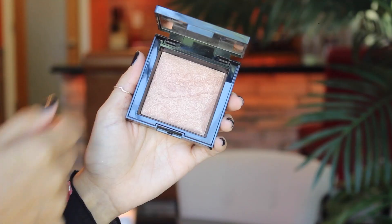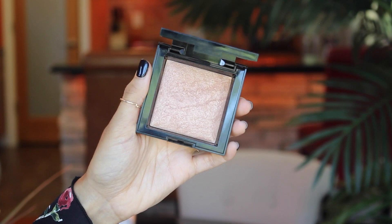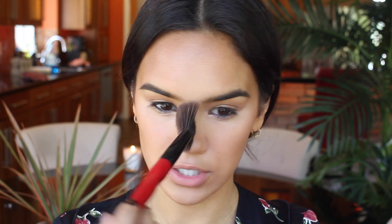To bronze the skin we're going to be using one of my new favorites. This is the Invisible Glow from Bare Minerals in the shade Tan. This bronzer has a lot of reflective properties to it that just make your skin look ultra glowy. It's very buildable so just start off with a light hand. Apply it across the bridge of the nose and under the eyes like this, just because that's where the sun would naturally hit you.